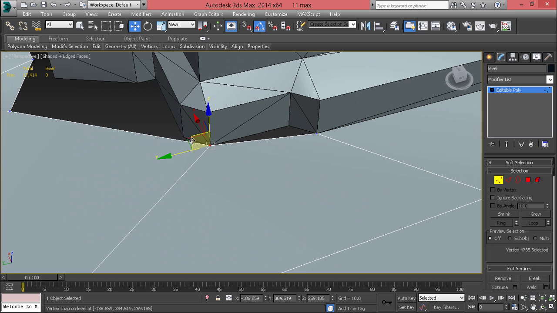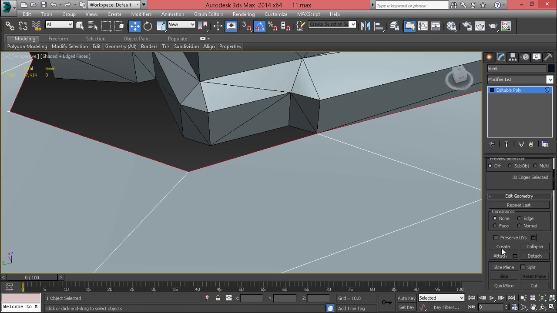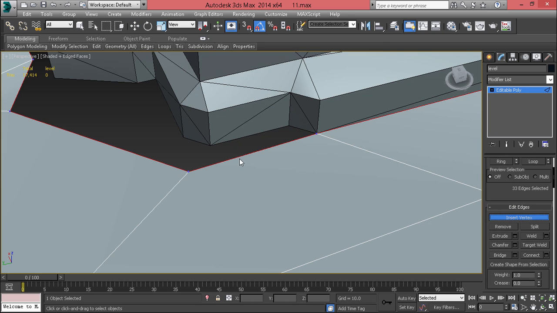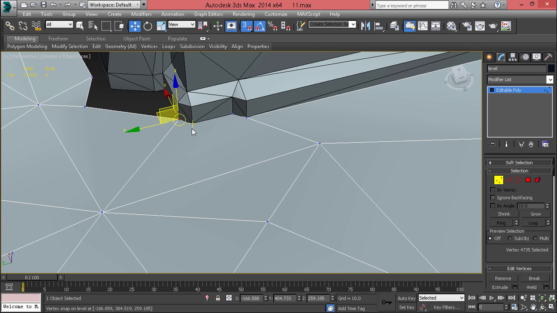No, perhaps not. We have to incorporate some additional vertices. Whoops, no. No, where's it gone? Not in the right selection mode. There we go. Insert vertex. 1, 2. And then yeah, we can snap that to there.